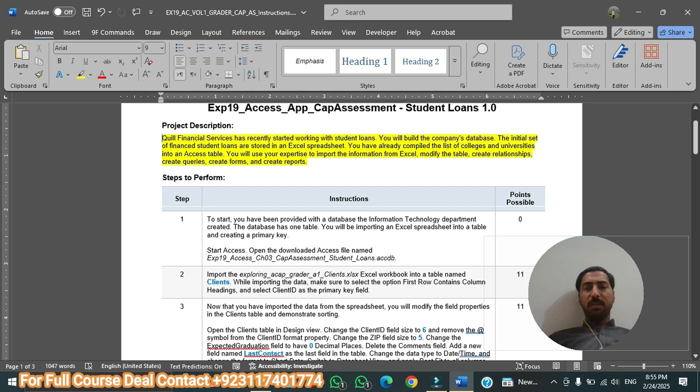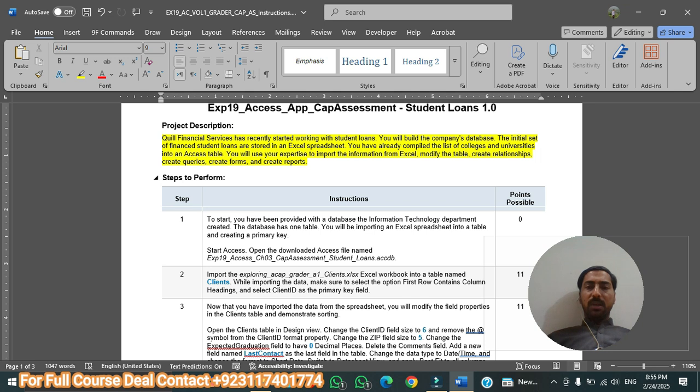You may already compile the list of colleges and universities into an Assess table. You will use your expertise to import the information from Excel, modify the table, create relationships, create queries, create forms, and create reports. So this is basically what is required.